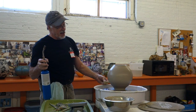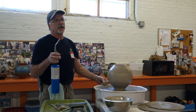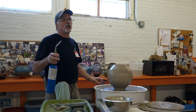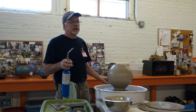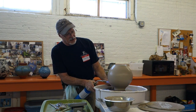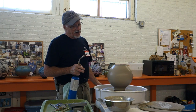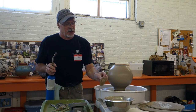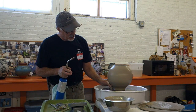I use masonite bats so that I can torch the pot, so I can expand it out further than gravity would normally allow me with wet clay. So I stiffen the clay up. A masonite bat will burn, but if you use a plastic bat, it'll bubble. So I'll keep a wet sponge here handy.